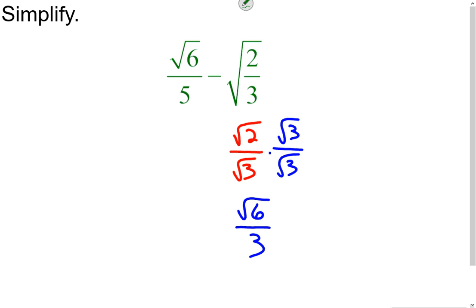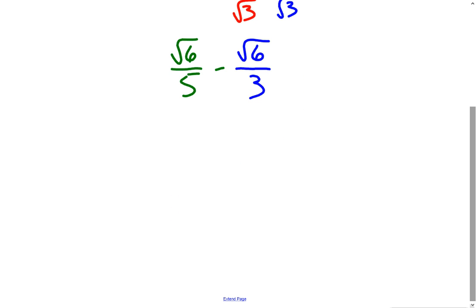And then we go back to that original one, which is square root of 6 over 5. And we are subtracting. Now remember, to add or subtract fractions, we have to have a common denominator. 5 and 3 are my denominators, so I'm going to have a common denominator of 15. To make this second fraction become 15 in the denominator, I'm going to have to multiply by 5, which means I'm going to have to multiply the numerator by 5. And the first one, in order to get the denominator to be 15, I have to multiply by 3 in the denominator, which means I have to multiply the numerator by 3.